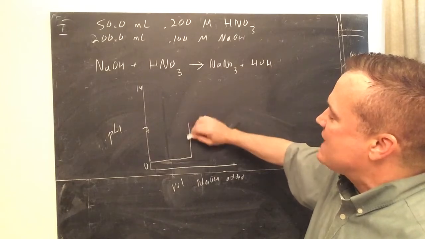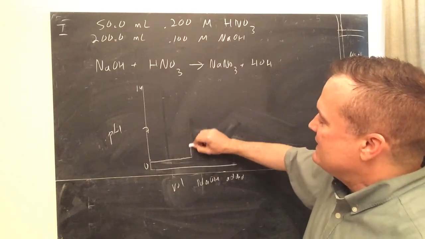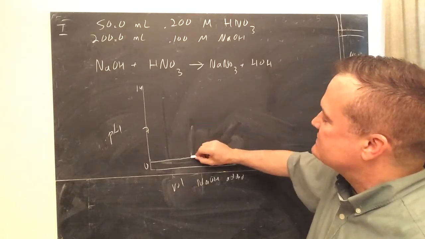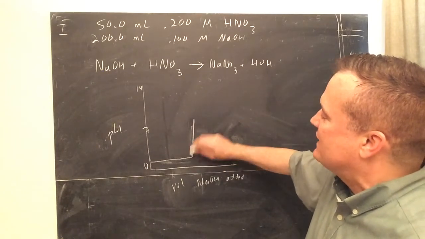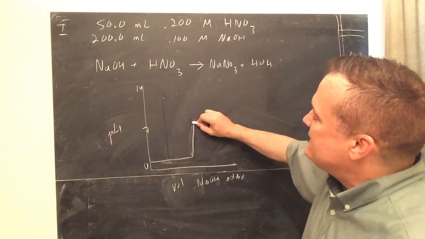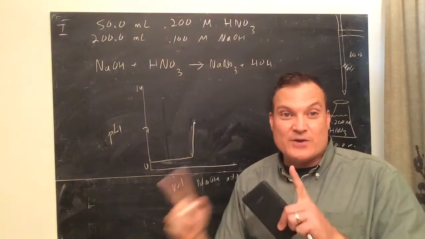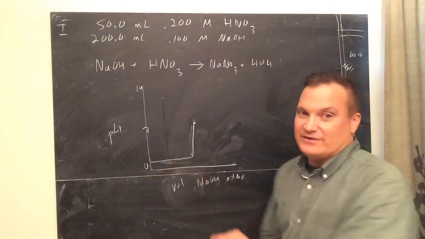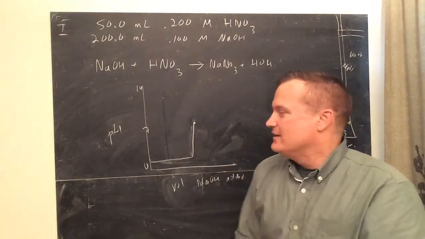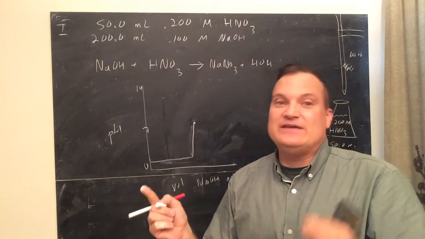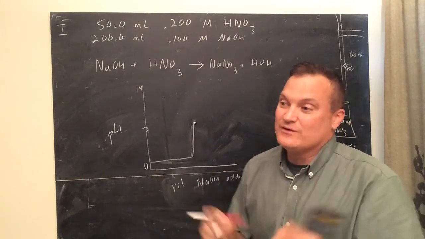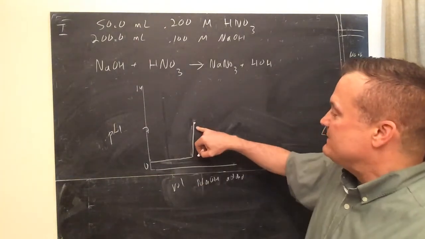Well, we'll stop it here for a minute. If they're exactly equal, this line is almost a straight line, but not quite. It's just nearly a straight line. When they're equal, a strong acid and a strong base, the pH will equal 7. Okay? I'll show you why in a minute. Because it is pure water. And in water, the OH negative equals H plus. And so if they're equal, then it has to be 7. So that's going to be pH of 7.